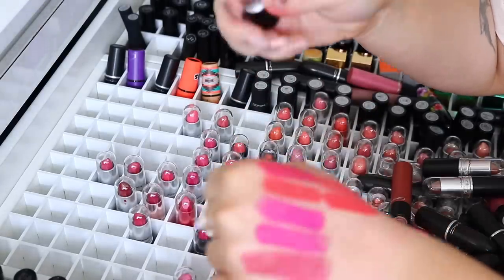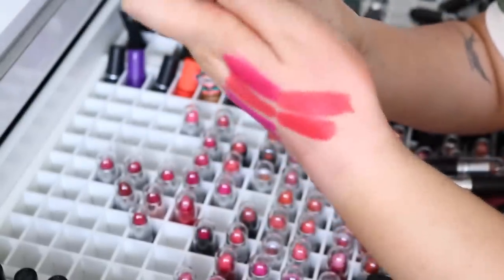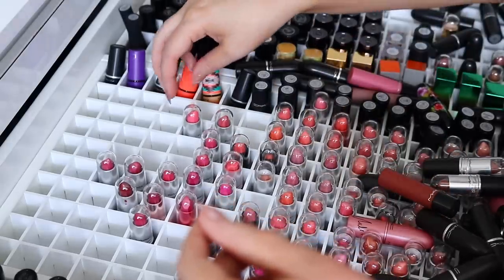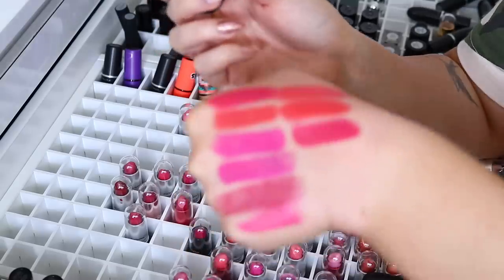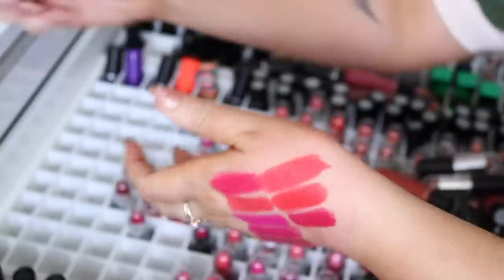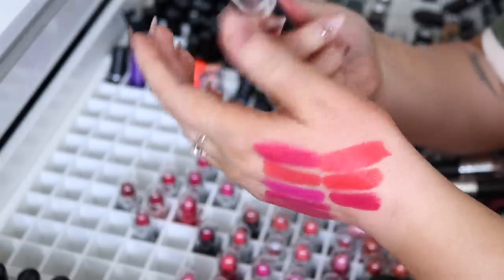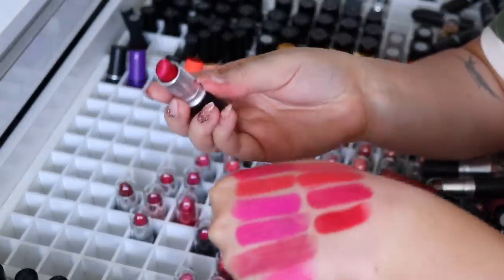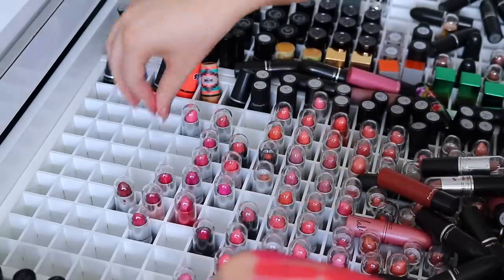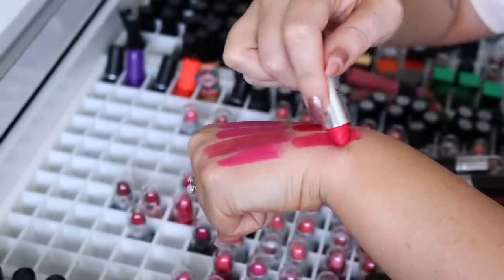Next up we've got Amplified Make Me Gorgeous, which is very similar to Toxic Tail except I like it a tiny bit more — I'm going to keep that instead of Toxic Tail. What else is in here? We've got some more reddish colors — this one is Diva-ish, a beautiful deep pink, but I'm gonna donate that one because I don't really wear very many deep pinks. This one's Ruby Woo — definitely another favorite. This is a red, but I might actually donate it. We've also got Relentlessly Red, which is a retro matte — it's like a muted red, I love it, I'm keeping it.